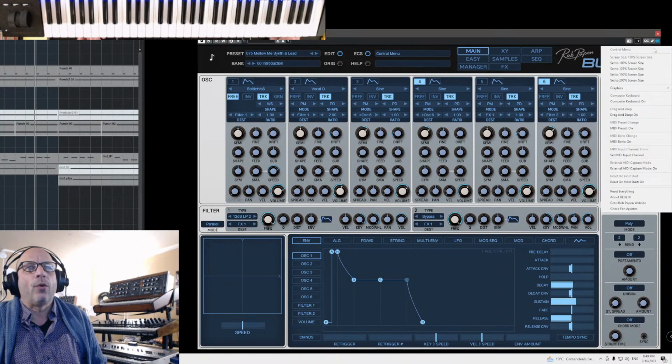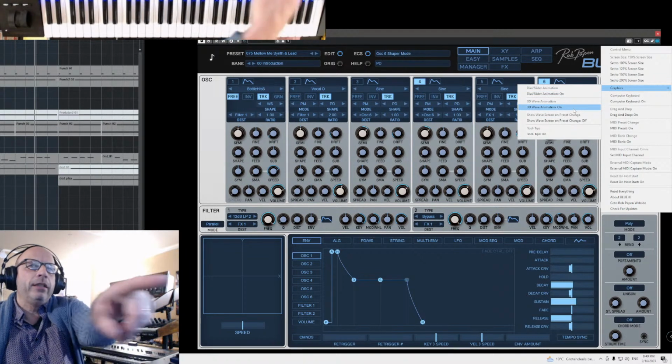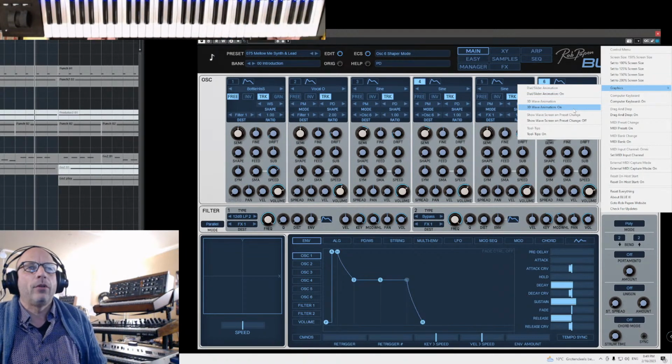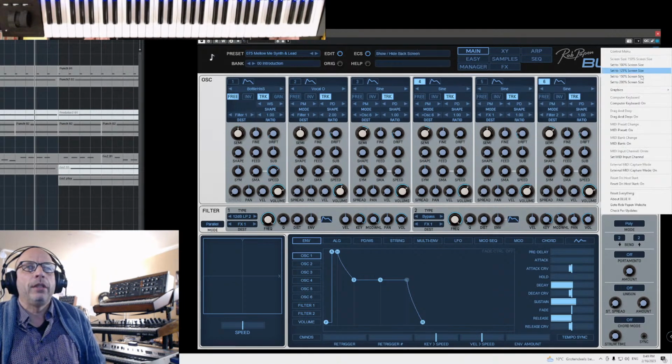If you go in the control menu, you have graphics, and there you can set all these things. You can shut off the dial animation, you can put off the 3D wave animation in the lower section, and you can shut off tooltips. So if I shut it off now, they should be off. And this is also in your version.